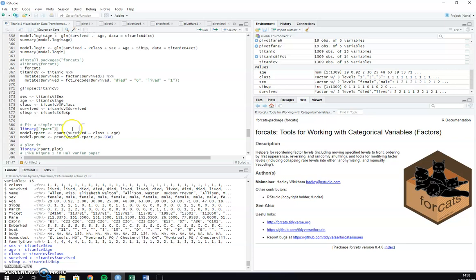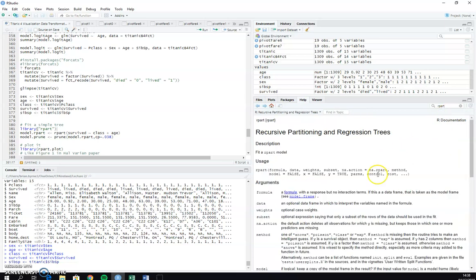Okay, so let's see. We load in. First of all, we probably should install. I already have rpart installed. I just check rpart, R-P-A-R-T. Right, that's already here.